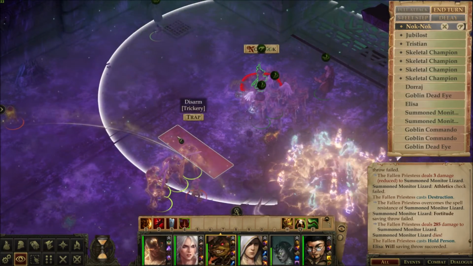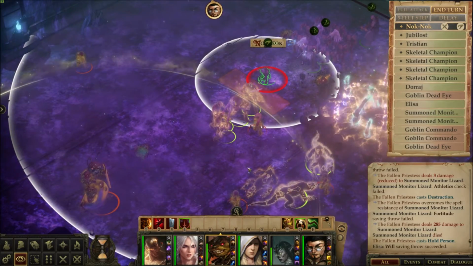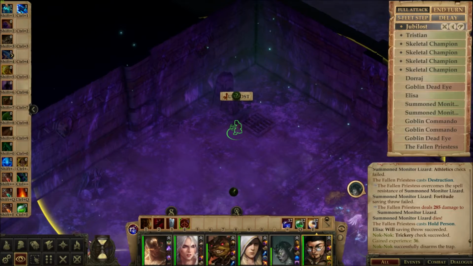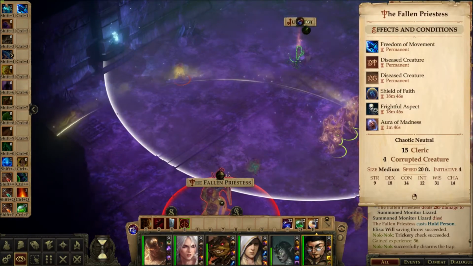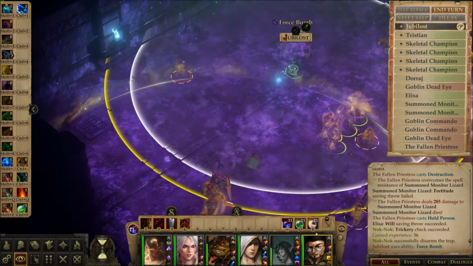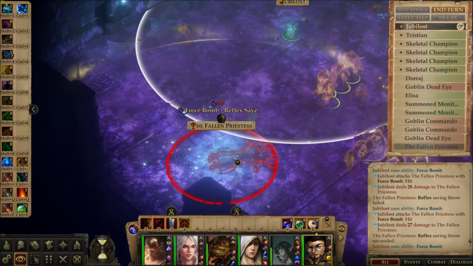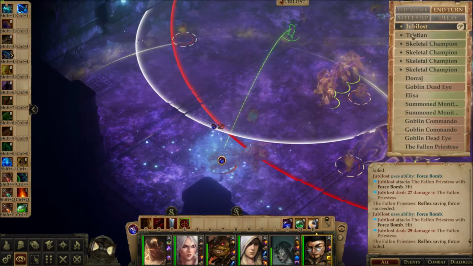Knock Knock, do me a favor, bro, and solve this trap problem. I don't like not being able to charge forward if we have to. I did it. Nice. I did. Jubilost, be overclever here and bomb her, just outside the range. See that? That's beautiful. That's exactly what I was hoping for. That's why we bring Jubilost. Oh, he's about half dead.